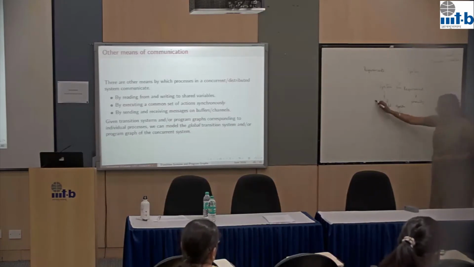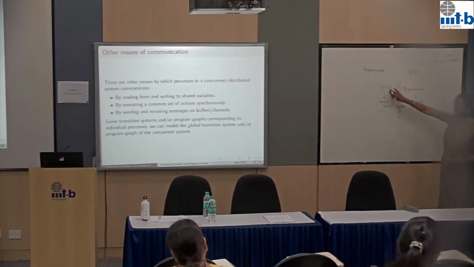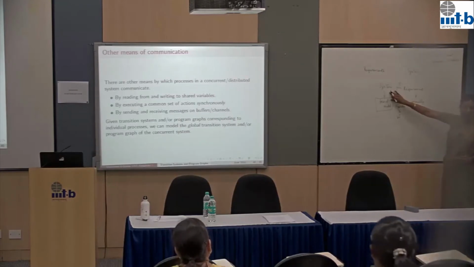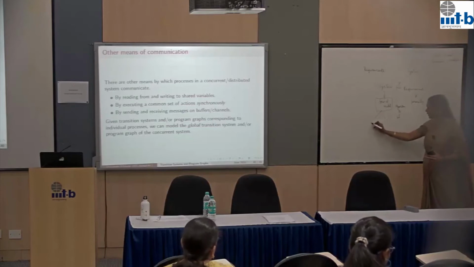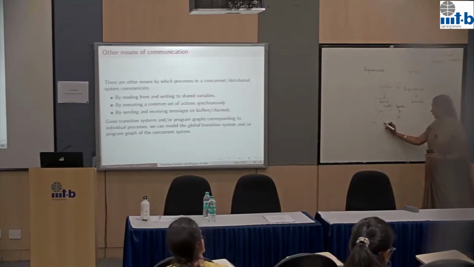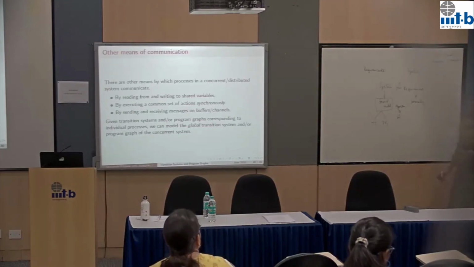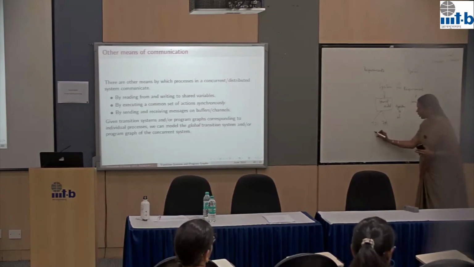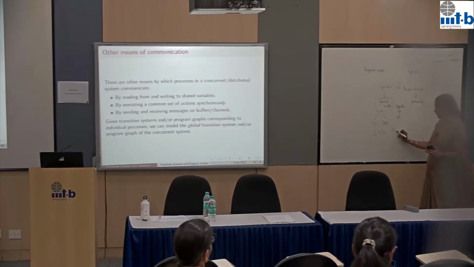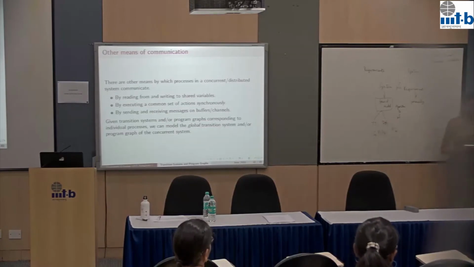So what we saw till now is a formal model of a system. Not realistic systems, abstract systems. There are several formal models. I showed you two of them, transition systems and program graphs. Again, a system is just not one system. It is a composition of several systems, so I can still look at them as transition systems and program graphs.